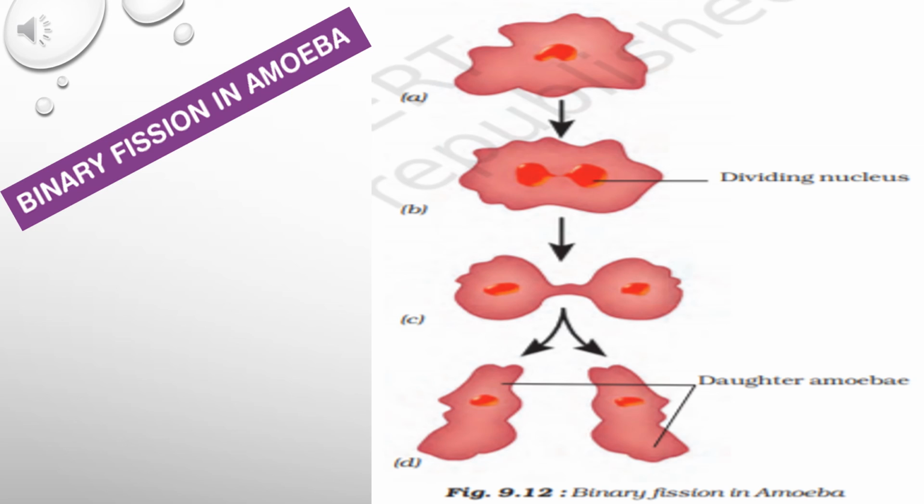Okay, so this is followed by the division of its body into two, each part receiving a nucleus. So finally, the two amoebae are produced from one parent amoeba, children. So this type of asexual reproduction in which the animal reproduces by dividing into two individuals is known as the binary fission. Okay, apart from the budding and binary fission, there are also other methods by which a single parent reproduces the young ones. Those methods you will study about in your higher classes.